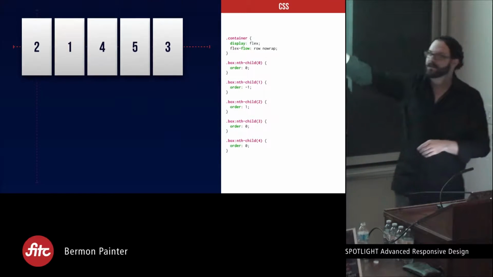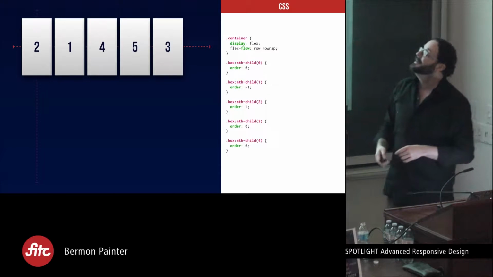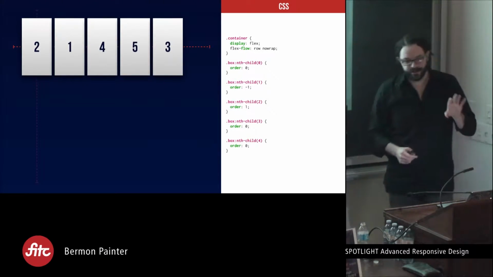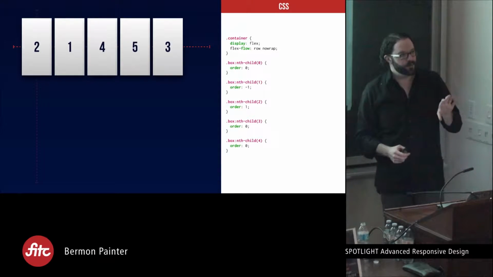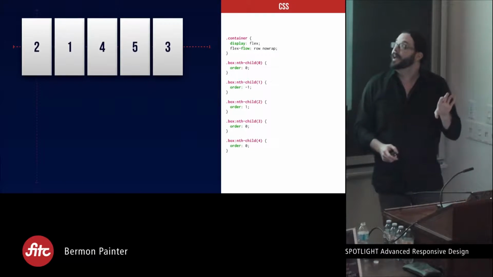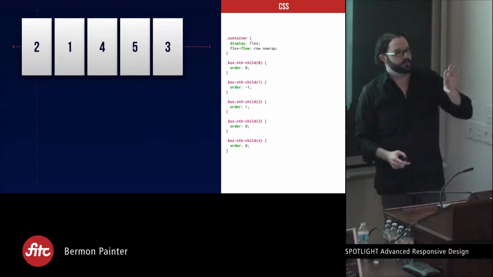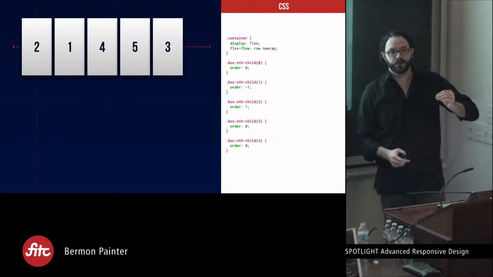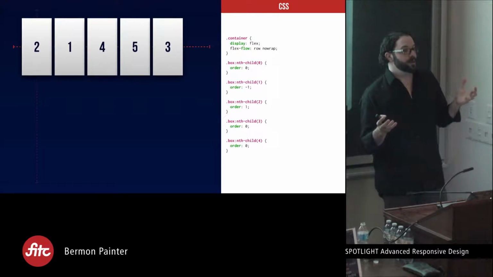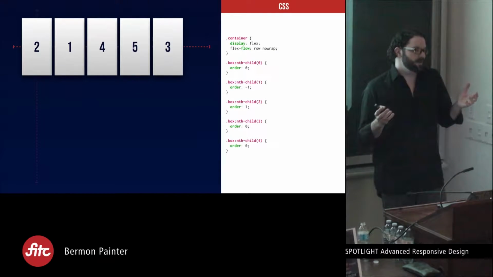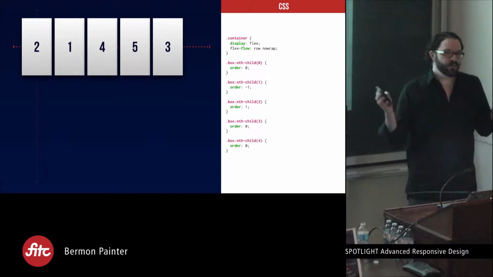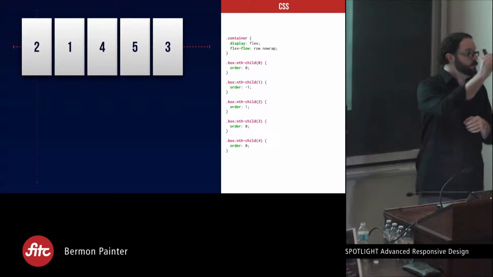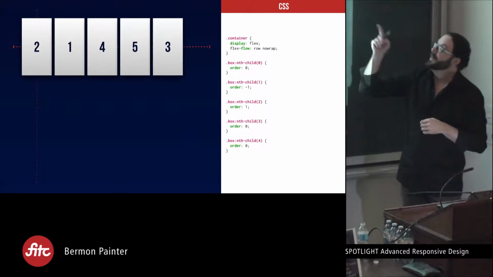So one of the things that we can do, which is something we tried to hack when responsive first came out, and that is changing the order of the elements, right? So we have the DOM order, the order that things show up in our source code, and sometimes in responsive, we don't want it to follow the same order. Some content, depending on how it reflows, we want that to have a higher priority or to deprioritize. So that's what order gives us. And these happen specifically on the child elements.